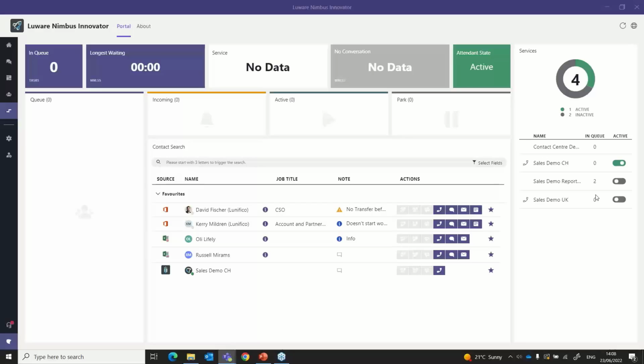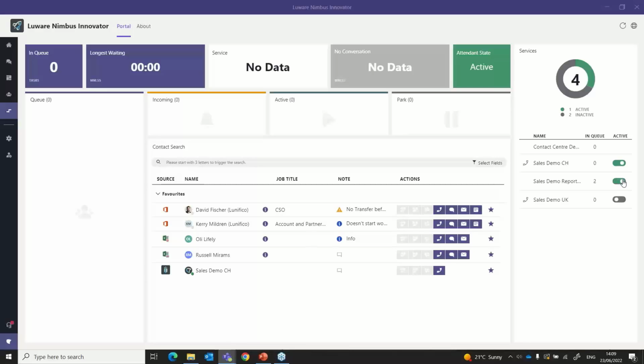It also allows us to get rid of that one-to-one ratio. You might have some scenarios where you've got a really busy mainline number and you actually need 5 attendant console users to answer calls for that one mainline number. Here they can easily log in and out of that mainline number, and then you can have multiple people logged into the same queue. Or alternatively, you might just have 1 or 2 attendant console users who manage multiple mainline numbers, but they still need to see where those calls are coming from. So it gives you that flexibility.